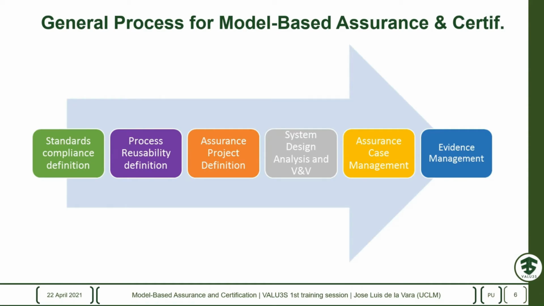This is the general process that I will present for model-based assurance and certification. Actually, you might have a different one in mind, because this is only a way to structure the activities for description purposes, and we could even refine or add some activities. But I would like to set the general scope of the method. We have divided this method into six activities. That is what you need to do when having to deal with certification and assurance.